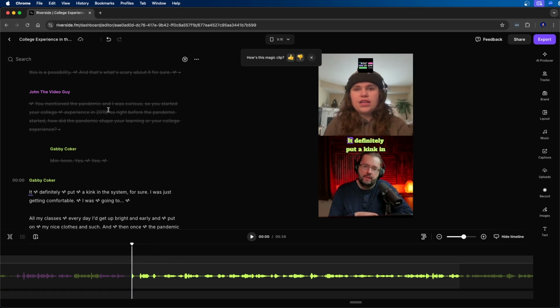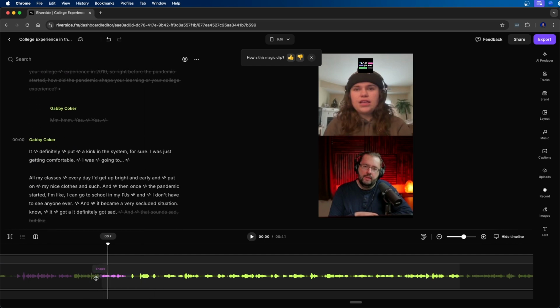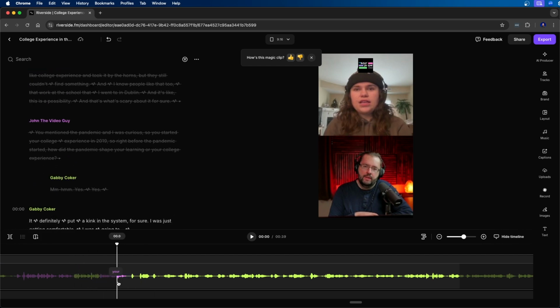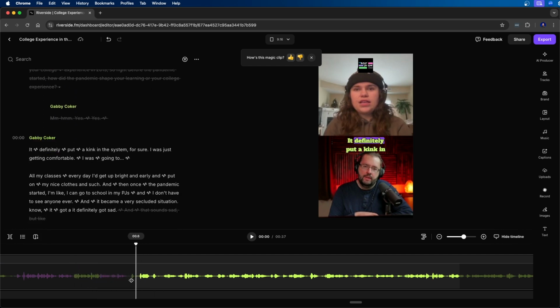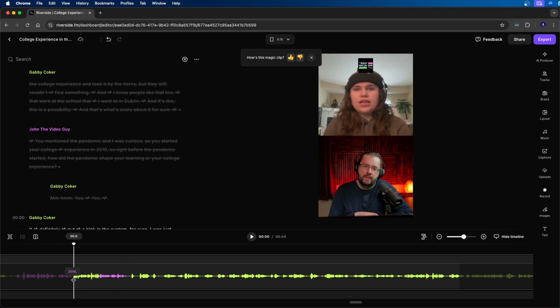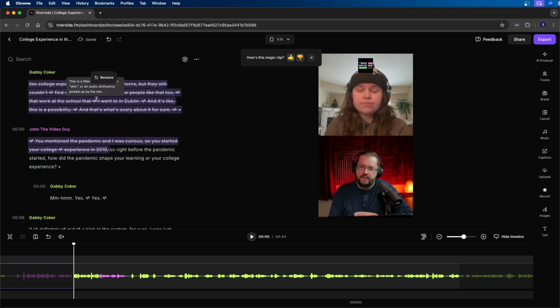You can also add in or delete content from the timeline. So you can click and drag in the timeline here to add in or to trim different parts of the content. So as you can see, if we click and drag this to the left, it adds back in the dialogue that I just cut out.